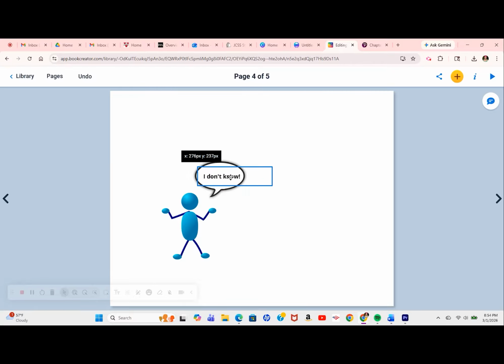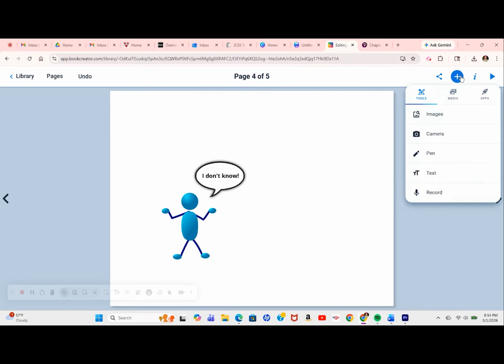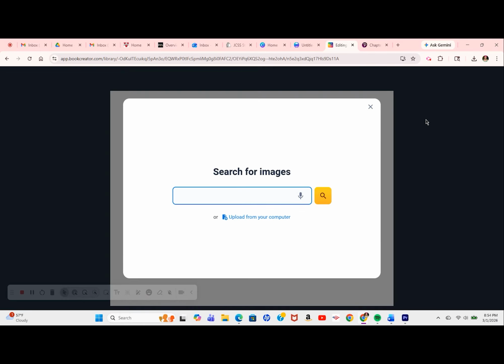One thing you can also do on here, just like I have always done on Canva, is take out a background. So if you were looking for an image, maybe we were looking for a dog. How about a cartoon dog?